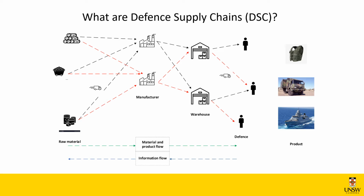As we can see from the figure, the materials or services are processed and moved from left to right at each stage in the supply chain when value is added. And on the other hand, information about this value addition moves from right to left in the network. Since each tier or phase of supply chains are interconnected, any uncertainty or interruption may affect the overall performance of the supply chain.